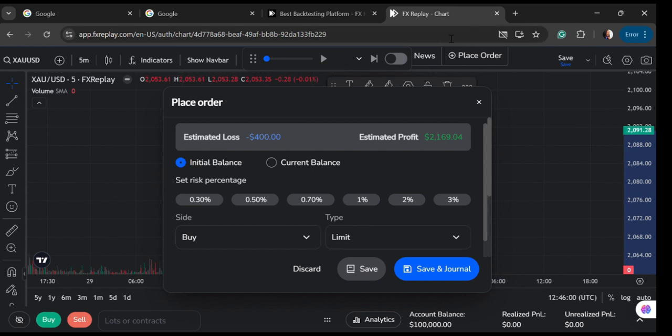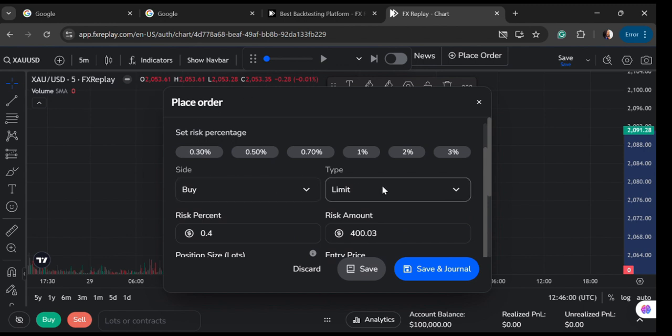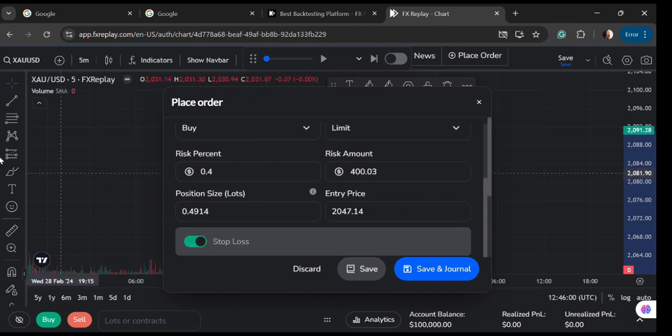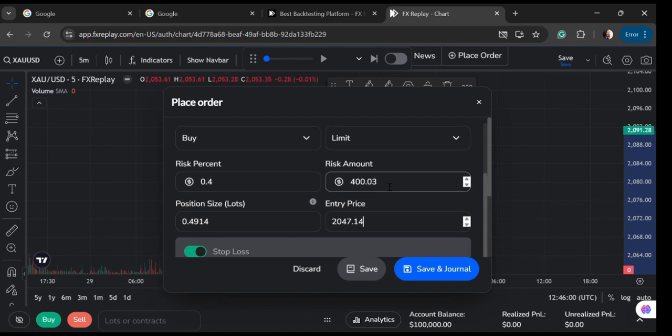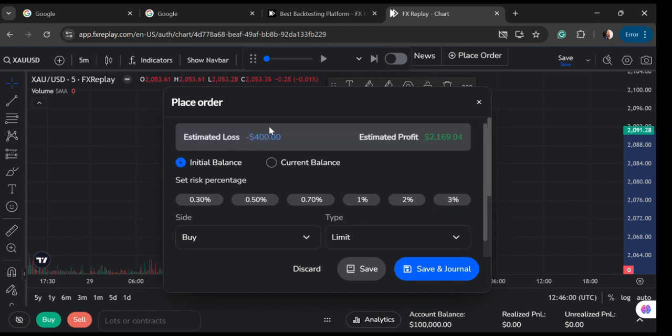Once I'm satisfied with the estimated profit and estimated loss, I can click on save and journal. Ensure that your buy limit, everything is set for you because you use that long position too. But the only thing I need to change is the risk amount. If you're not satisfied with this $400, you can clear it and just put what you want, and then automatically it will readjust to what you've set.